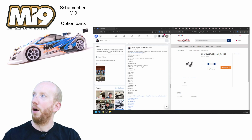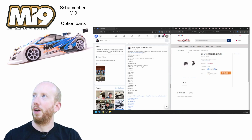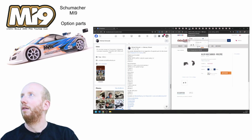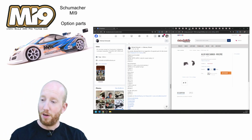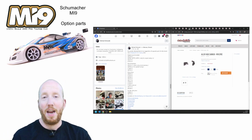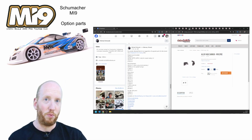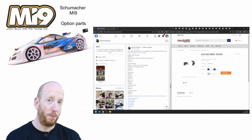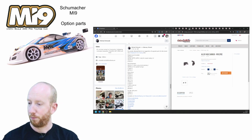Then there are some recommended options, and the first up is the shorty battery, which I lost. Well, I lost it, but you have a pair of shorty weights, and I would only recommend them when you're running indoors, and running indoors with high-speed motors like modified motors. You can use the shorty batteries, and then you need the shorty weights to balance your car from left to right.